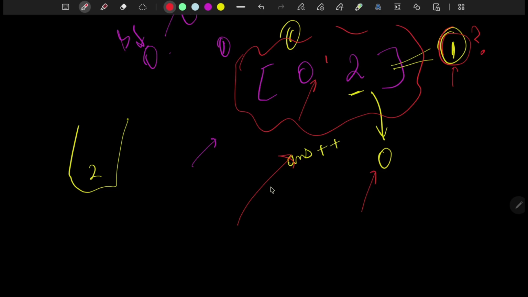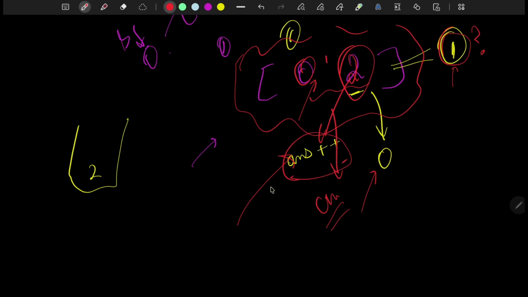I have explained why our code was failing and why this change is needed. I have dry run this, that if you take 0, 2, this as source node, then also we are doing ANS++, so we will return 1. This 1 basically means we did a 1 level traversal. After 1 minute all the fresh oranges become rotten, which is correct, but in the 0th minute also all the fresh oranges were rotten, because there was no fresh orange in the first place of the grid itself. So we need to return the 0th answer.